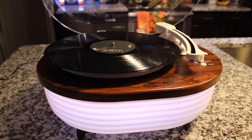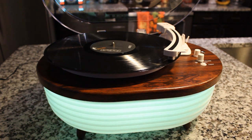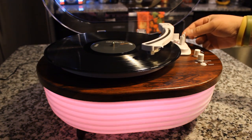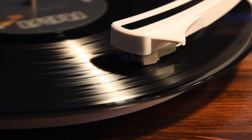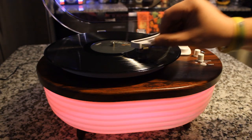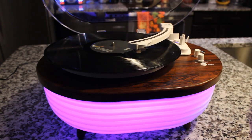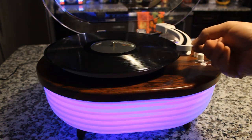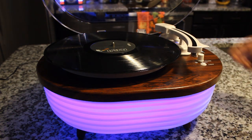Let's go ahead and listen to the record player itself. I'm going to reposition the mic so that you can hear in stereo the actual speakers, which are on the bottom. It sounds good — it sounds like I would expect it to. These are 70-plus year old recordings, but I think it sounds good. Let's go ahead and listen to another track here. It sounds like I would expect it to — good sound. It wasn't knock-your-socks-off sound quality, but it wasn't poor sound quality at all. It was very adequate, very good sound.